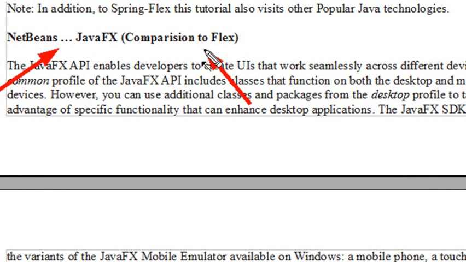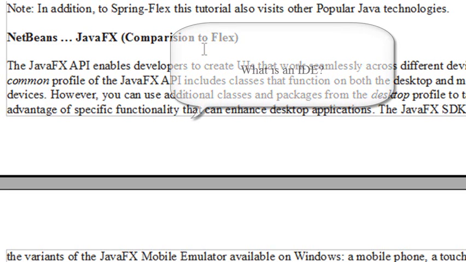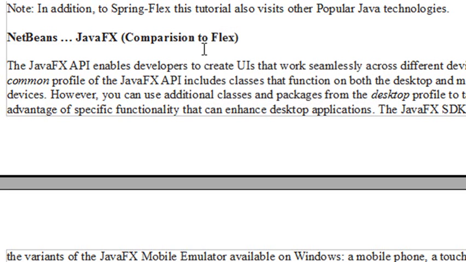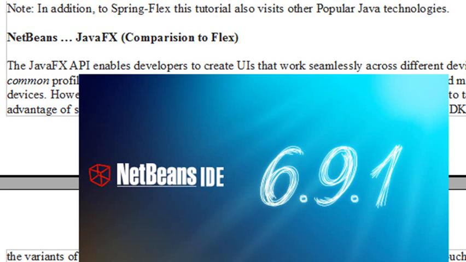Very similar technologies, and JavaFX you will see runs in the Eclipse environment, just as Flex does. It's an API to make your UIs work seamlessly across different devices. And that's just beautiful. I'm going to bring that up so you can see it real quick. You've already installed JavaFX. I don't think we're going to be doing that today, but I imagine next time we might be taking a good look at that.